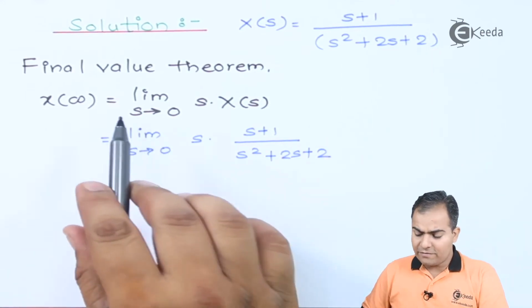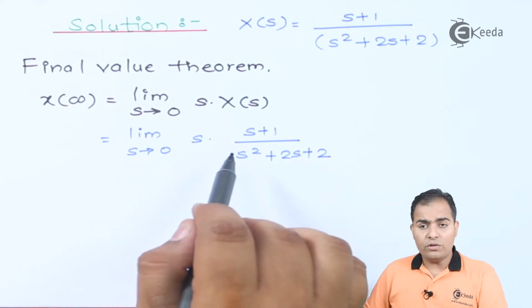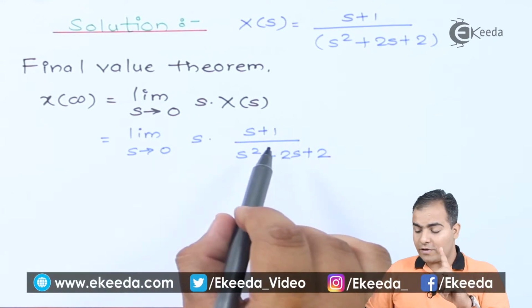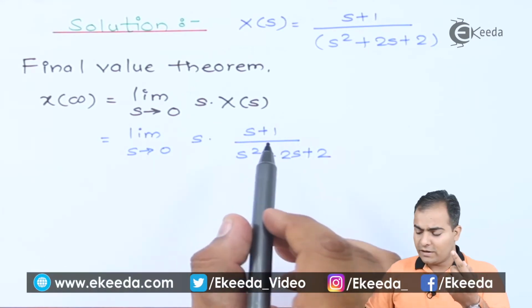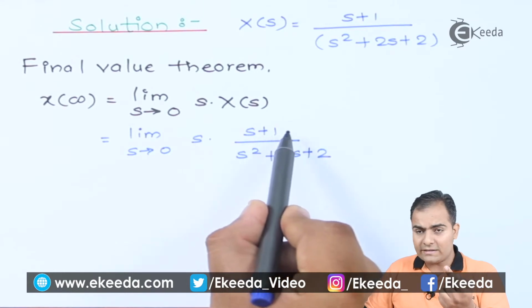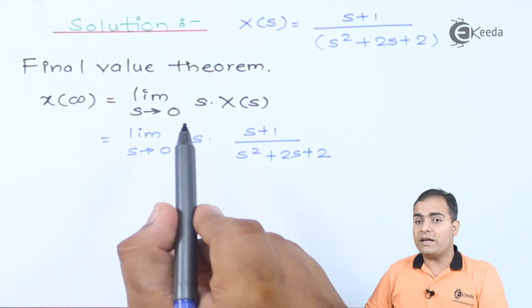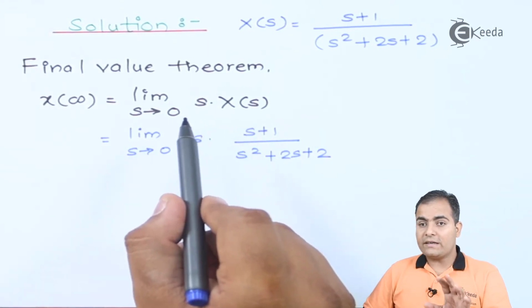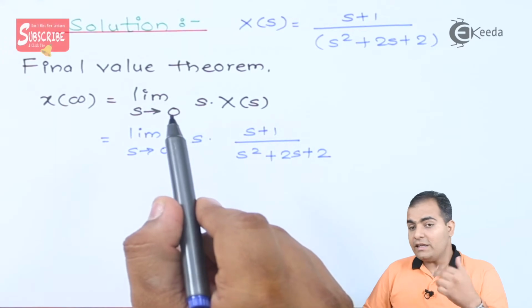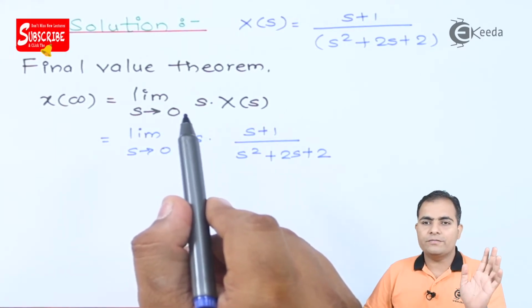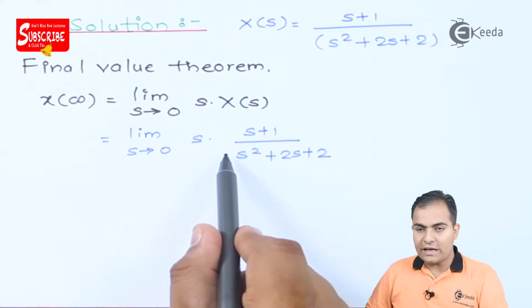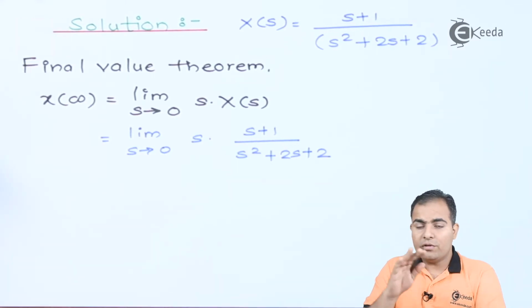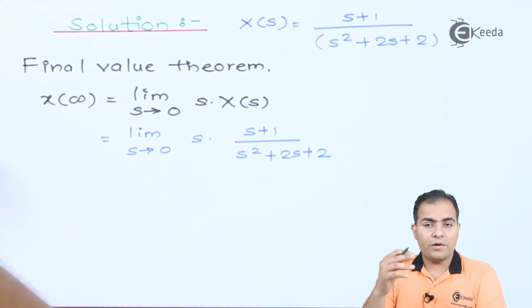Now, in this type of final value theorem, there is no need to take s common from numerator and denominator. If you take s common from the numerator or any one of the terms, then you will get 1 by s. And if you apply limit s tends to 0, then 1 by s, that is s becomes 0, 1 by 0 becomes infinity. So, only try to take s common in initial value theorem, but not in final value. Just try to cancel out the extra s if you have one in the denominator. In final value theorem, never take s common from numerator and denominator.